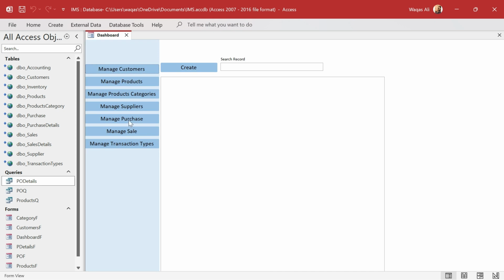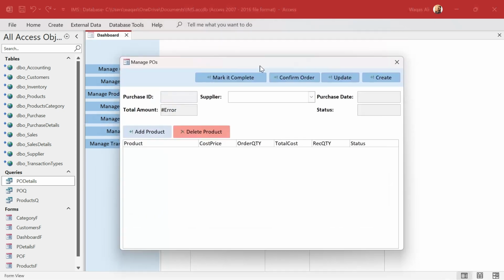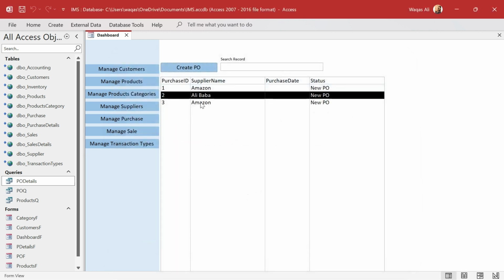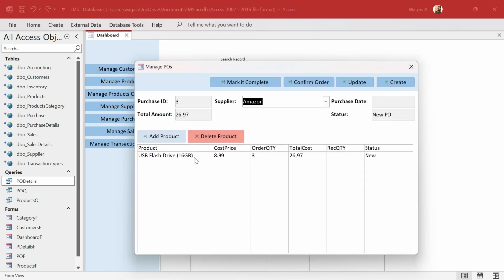We'll go to the form view and I click on create PO, and you can see that now we do have headings, but there's no more data in it. It doesn't look ugly. It tells what data should be coming onto this list box. And if I double click on one of the purchase orders, it fetches the information from this query and populates it, and the total is also being calculated. I hope you are with me until now, and I hope whatever I'm doing makes sense.